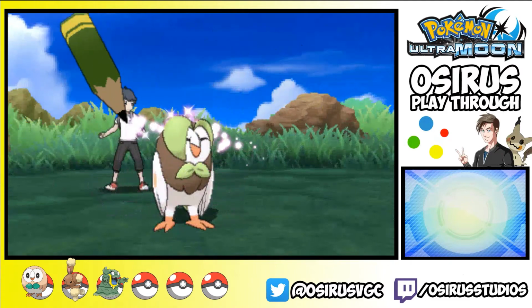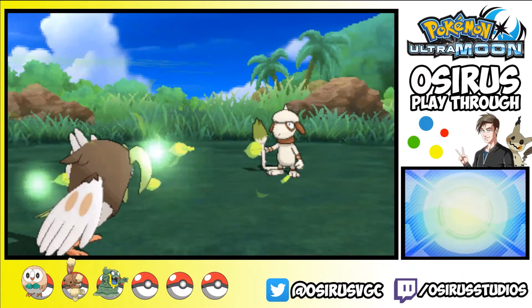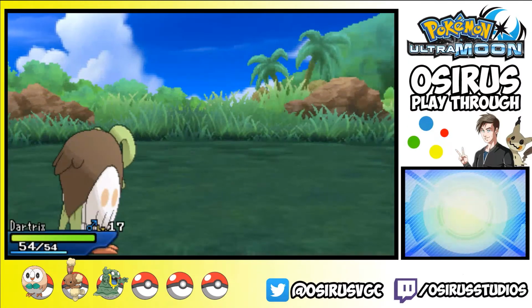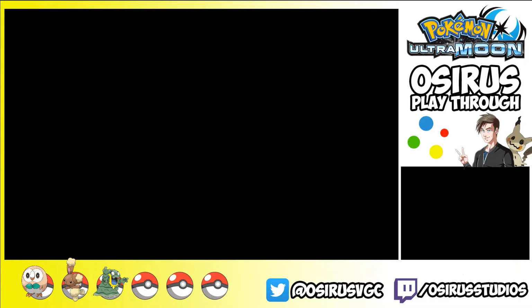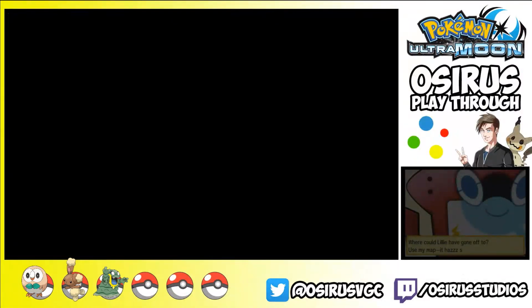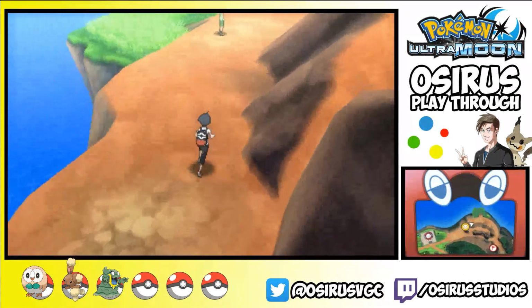Smeagol sketching again. Sketch animation's so cool. There we go. GG, Smeagol. And Datrix grows to level 18. It's good. So, let's just carry on. We will have to get a Growlithe another day. It's a bit of a shame, but never mind. So, what's the sign say? Route 3. Check for flying Pokemon overhead.